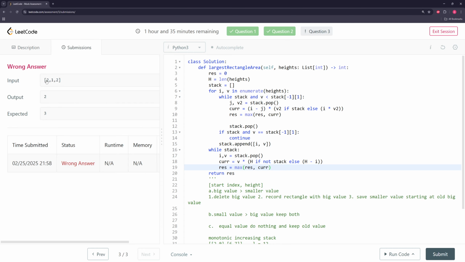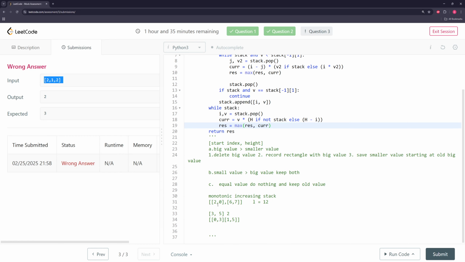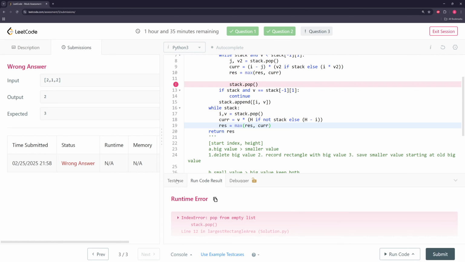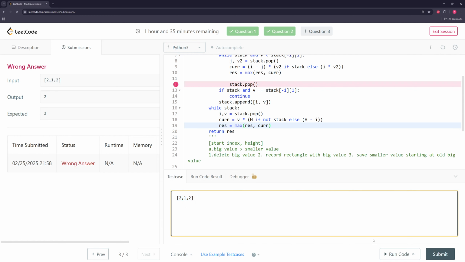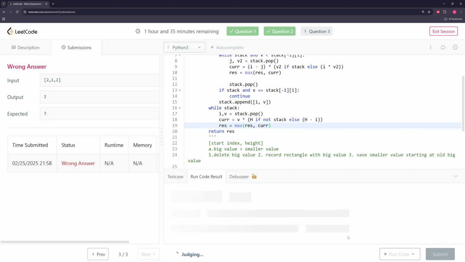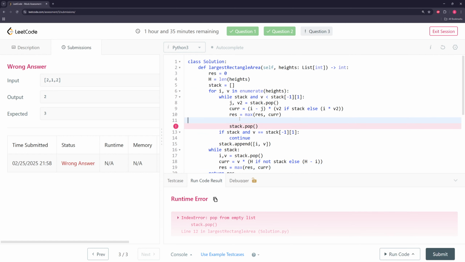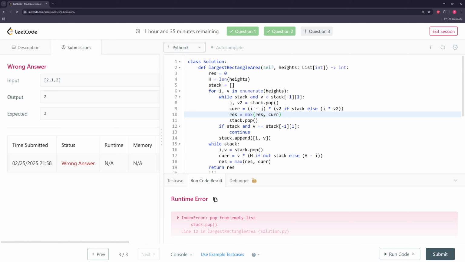So let's try this case. This was kind of a hard one to find, and I definitely didn't find it, so it could have been better. But let's give it a go and see if this is correct now. And now we should be good, because when this gets popped, this gets added. Then this gets added. Then this gets popped, and this is the last one left, and I think we're good. Hopefully. Oh yeah, we don't need to do a pop because we already popped.